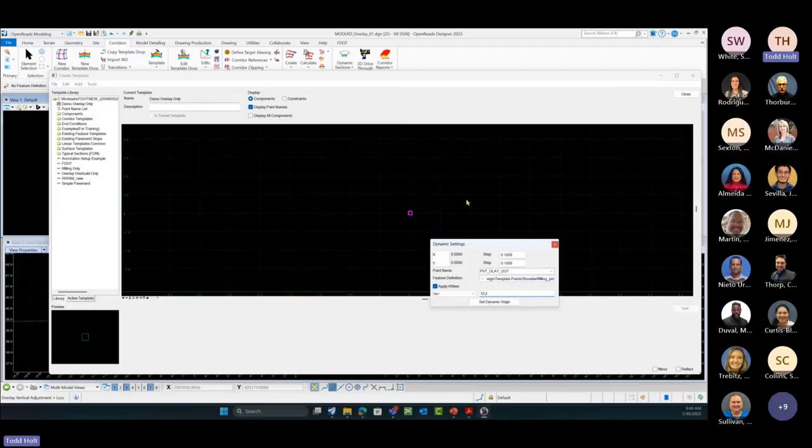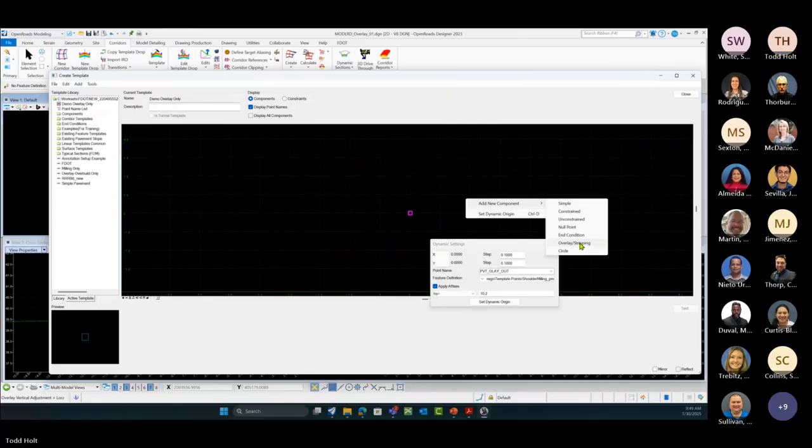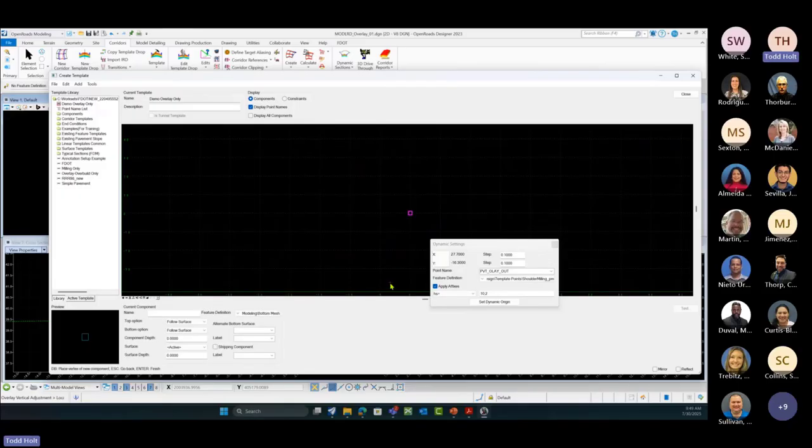And then I'm going to right click and add new component. We're going to go to our overlay and striping component that we have here and click on those. Then we can set our name, which is just going to be our overlay. Let's just keep that overlay, because we may have a different overlay than overbuild in there.